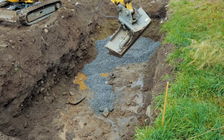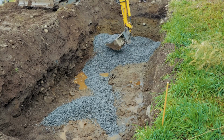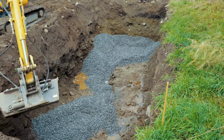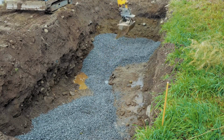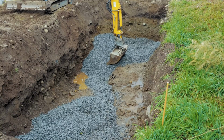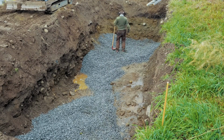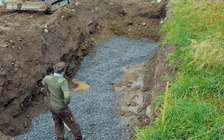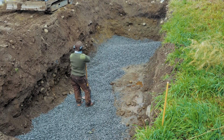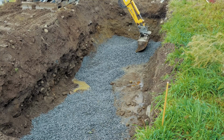What I just fixed to the end of the pipe there was some metal mesh that I have. It's just to avoid gravel running in through the pipe now that we're building it. I expect that this metal mesh will deteriorate by time, but I'm thinking that once the soil and the gravel has set, it won't be any problem. And either way, gravel is not the worst thing that can go into the drain pipe, because it will still drain out some water.